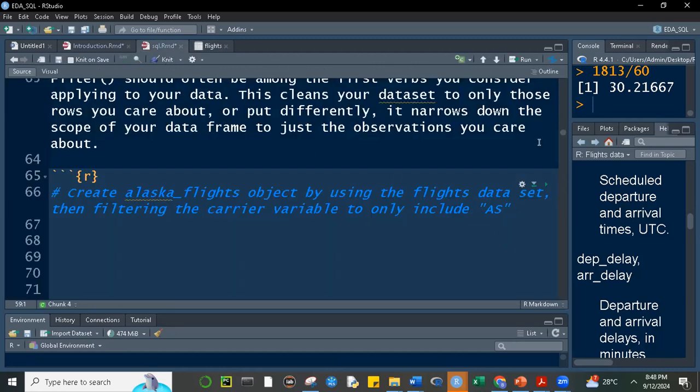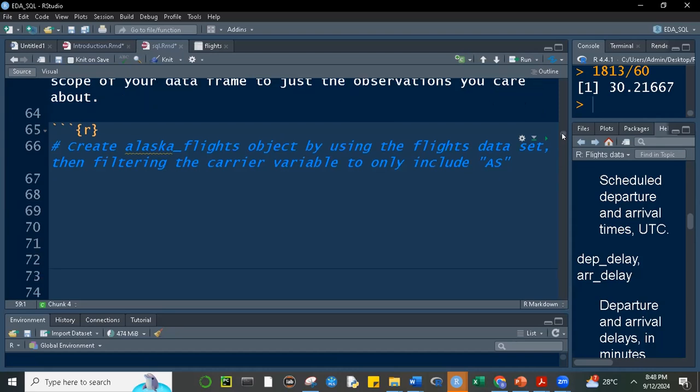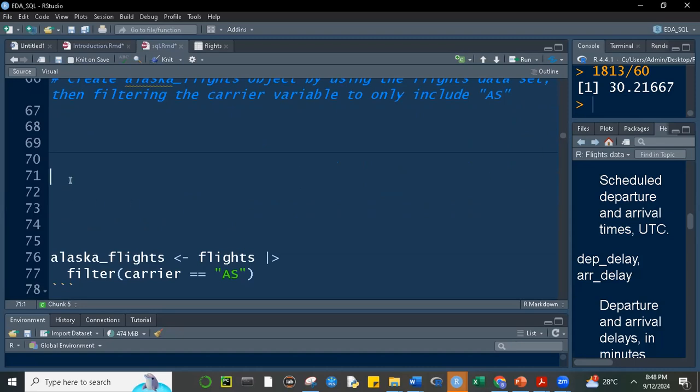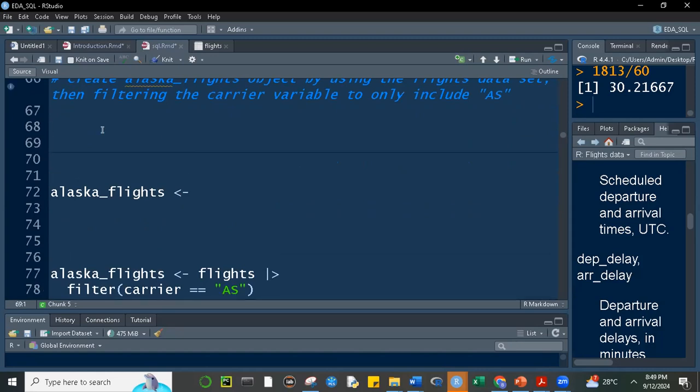And this is where dplyr comes in. So I want you to write this. All right, take a look at this. So sulat ko din. So write with me, Alaska _ flights. So this is an object that we want to create. Now take a look at this. Ito class, you have this there. Less than and minus. Ano tawag natin dyan, class? Those of you who are my students, what do you call that symbol? Unmute na lang, please. What do you call this, class?